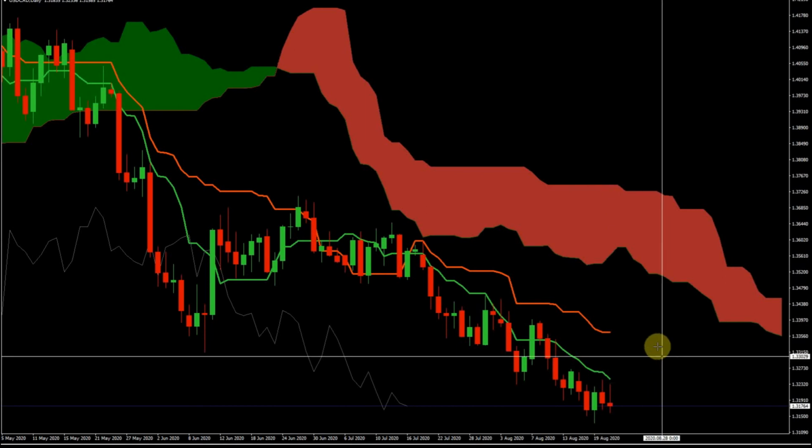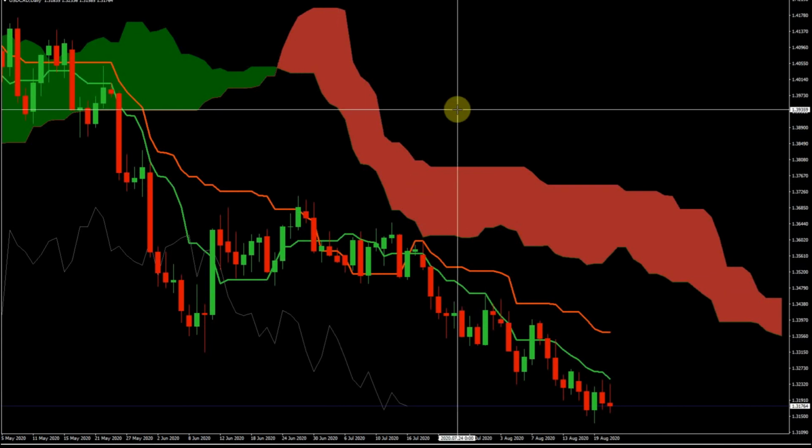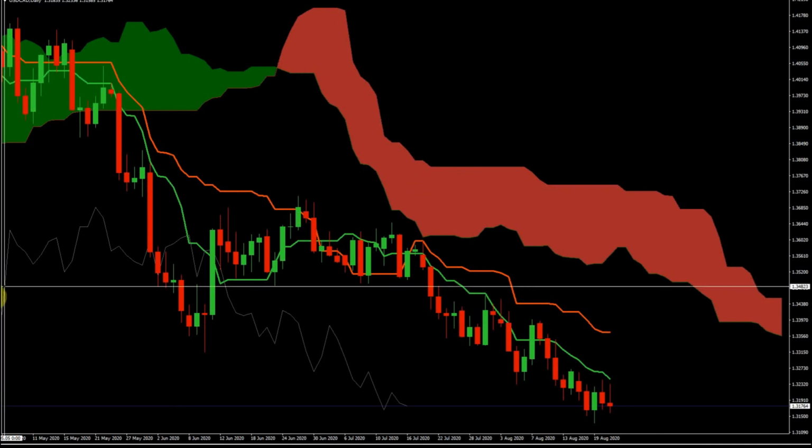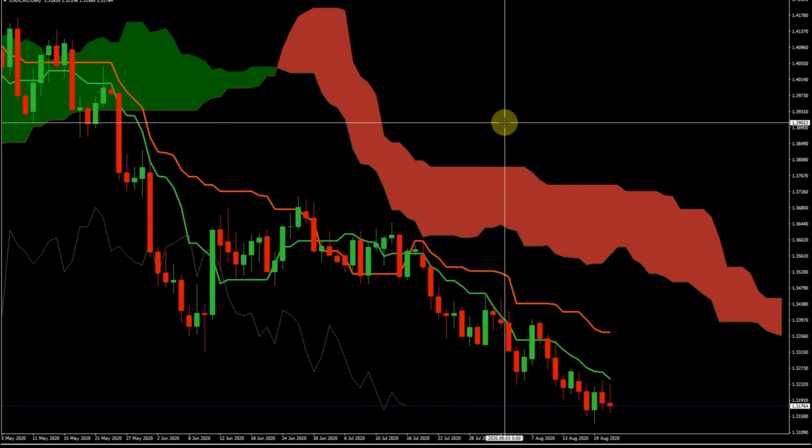So that's pretty much what I want to talk about Ichimoku. I could pick other examples, but I think that's not so important. I think you guys got the point, and this is the way I'm trading, and so far I'm encountering good success with this system. So I'll share with you my trades, and see where we take it from there.